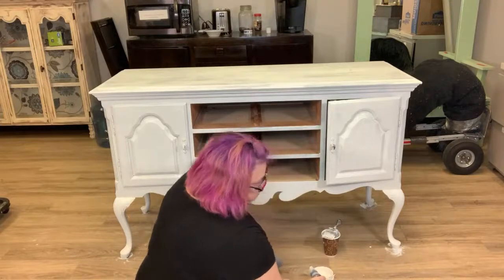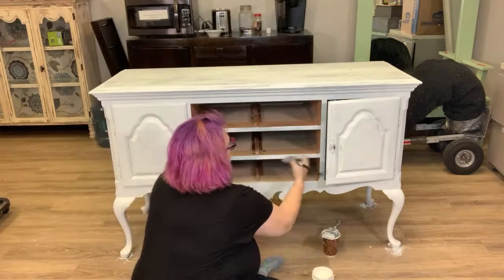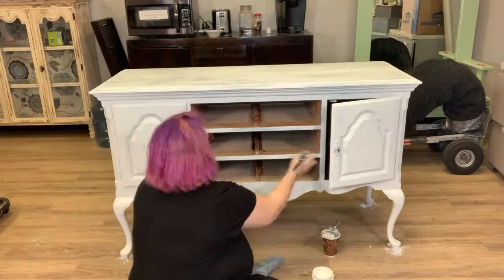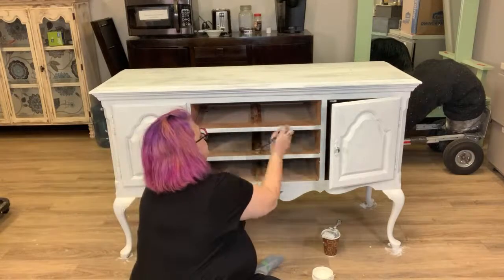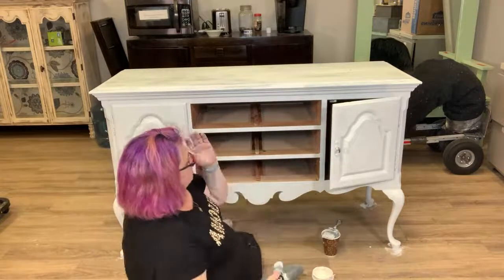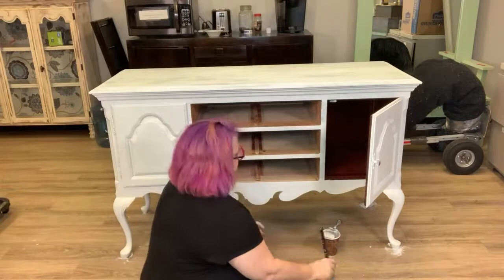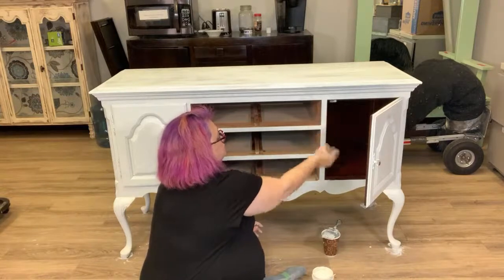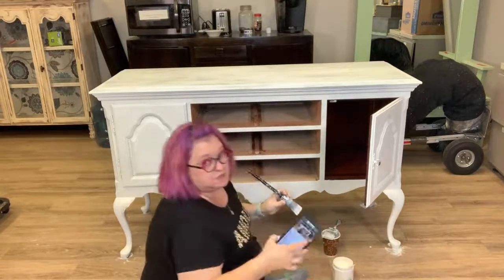So Elaine, we are using subway tile from Bungalow 47. We don't do a ton with this color. I actually typically prefer this for blending. I don't think the coverage is as good as Dixie Belle, but I prefer it for blending over Dixie Belle. But we are really low on Dixie Belle right now in the store. I have to put it in order tonight. We are totally out of every size of fluff right now, which is what I planned on painting this. This is very similar to Dixie Belle's fluff. So I decided I would grab one of these because I had some. But I do think the coverage on the Dixie Belle is a little better.